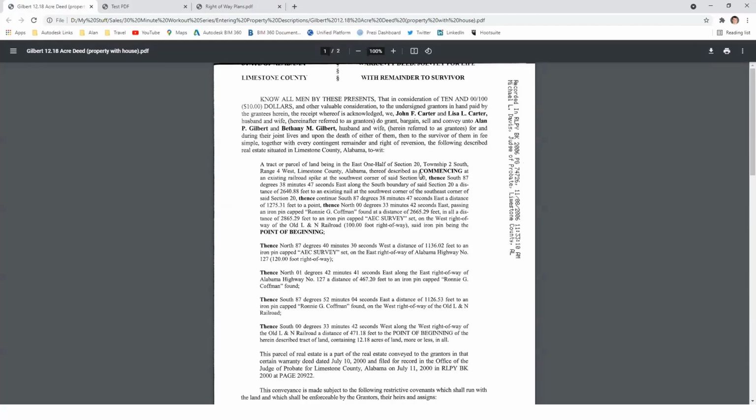We're going to start at that railroad spike you can see here, and create these 3 calls that go up to where our boundary starts. They're called commencing calls. If you're not familiar with them, it's basically how to get to my point of beginning of the property. We're going to draw these in using the Traverse editor.